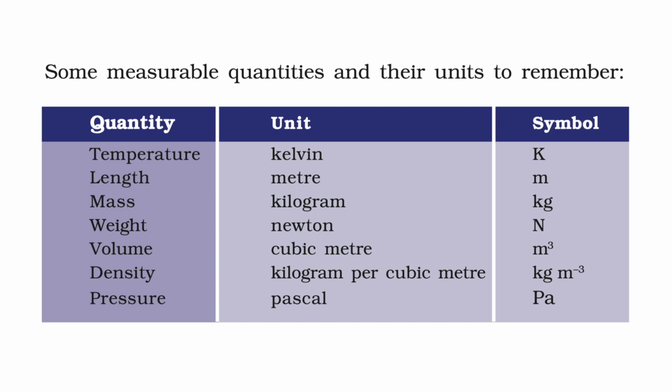And then the next thing is volume. Volume is cubic meter. So basically length into breadth into height, and all these three things are length, which is measured in meters. So it's just meter into meter into meter gives you meter cube. Okay. The next thing is density. So density is kilogram per cubic meter. The definition for density that you have seen in the earlier part of this chapter, I hope you remember it. Basically, it's mass per unit volume.